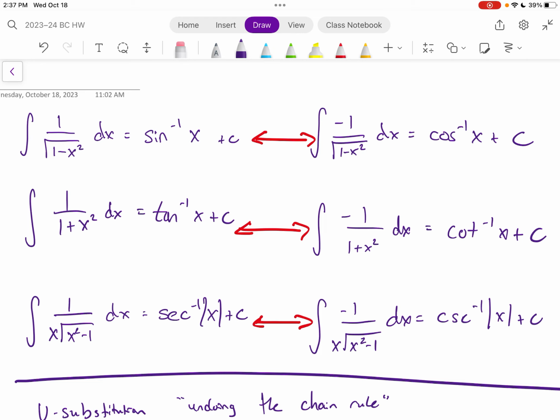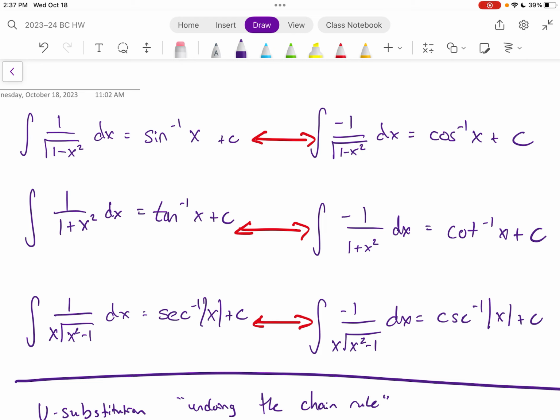Okay, so I just want to draw attention to that these things sort of come in pairs as you start to memorize them. Then we think about the graphs of trig functions that are very similar. Sine and cosine are very similar. Tangent and cotangent are very similar in terms of graph, and secant and cosecant are very similar in terms of graph. And if we look at these, the sine and cosine are just, there's an extra negative sign in there. And tan and cotangent, there's an extra negative sign in there. And secant and cosecant, there's an extra negative sign in there.